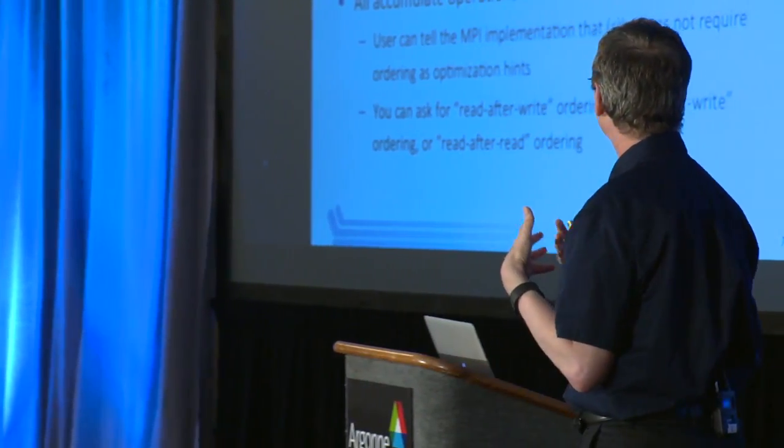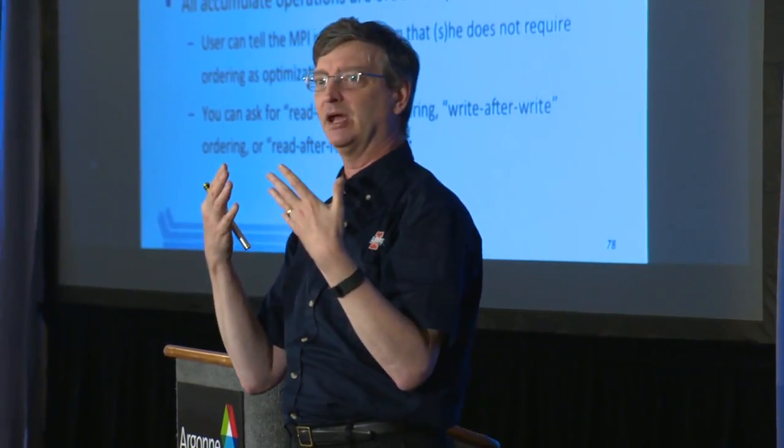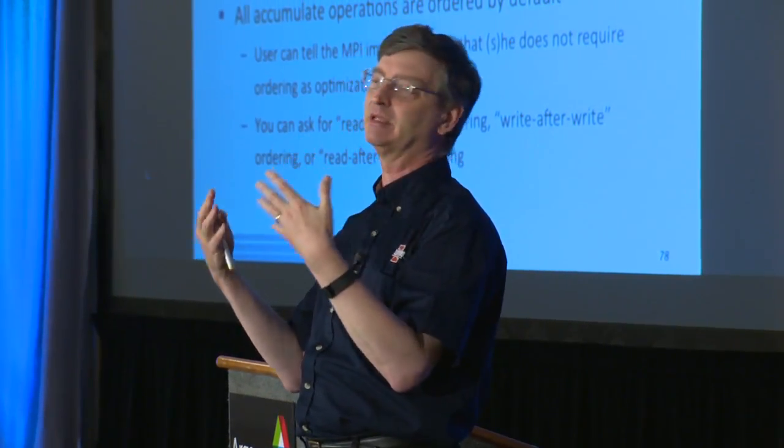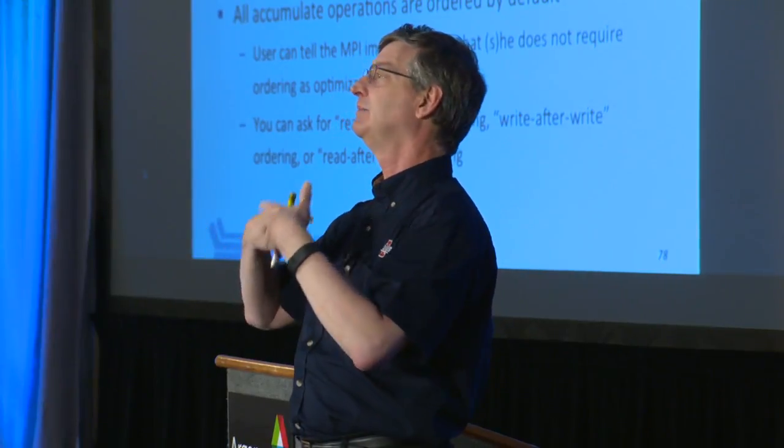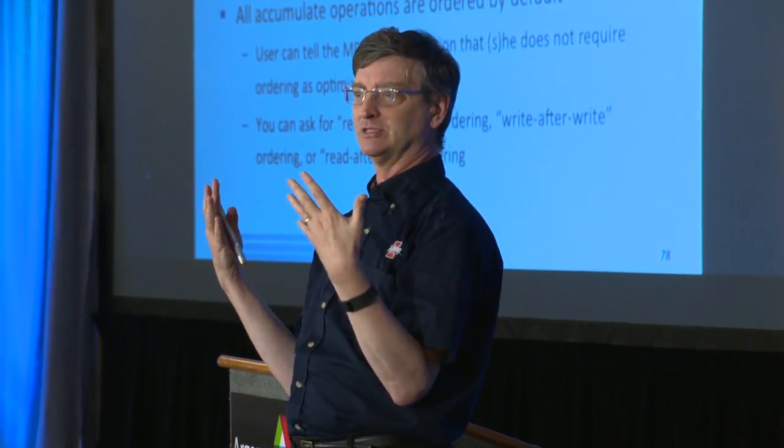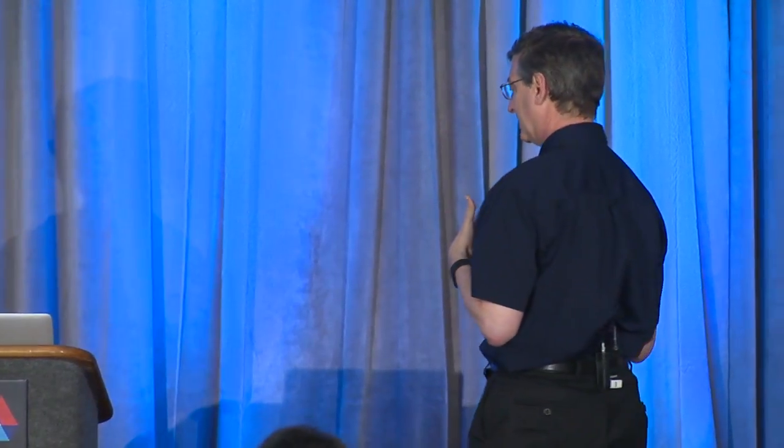And so in MPI terms, that program that was erroneous in MPI2 has an undefined result in MPI3 if you put to overlapping regions. And usually, putting to overlapping regions is an error. But sometimes it's not. And that's what accumulate is for. So accumulate allows you, for example, say I wanted to add one to a counter someplace, and I wanted to allow multiple processes to add one, I can use accumulate.